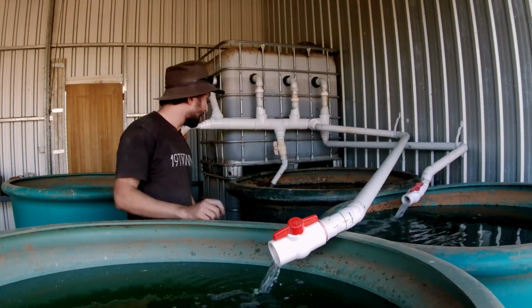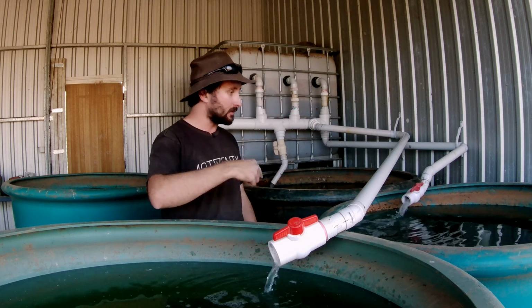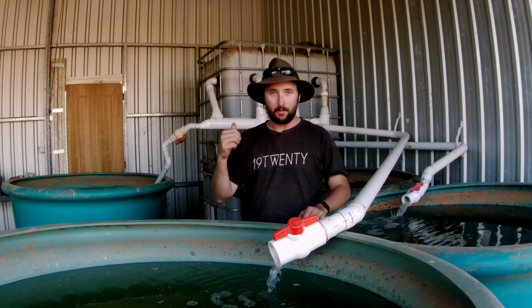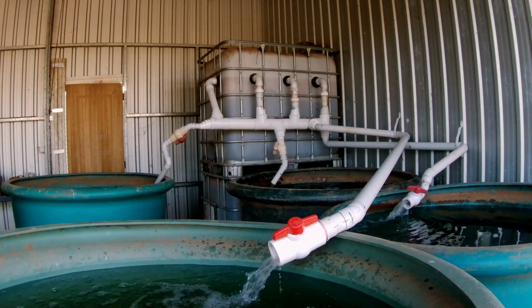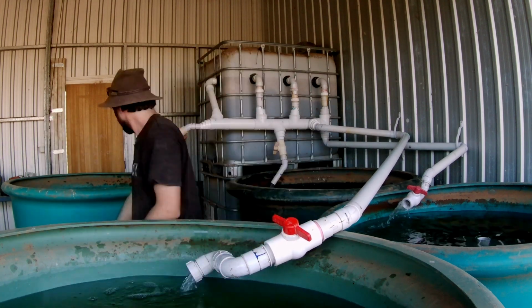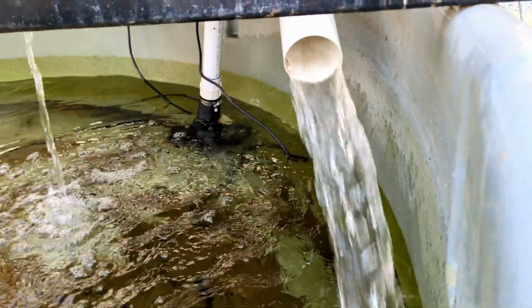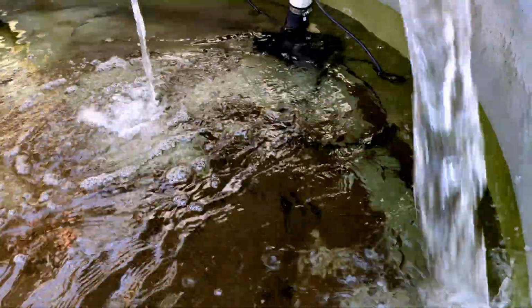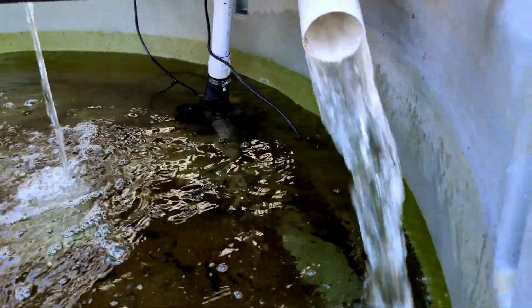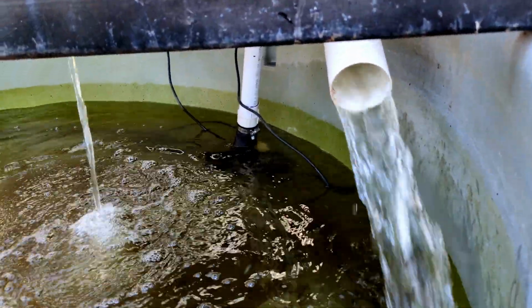Alright, so we've got water flowing. It's all looking pretty good. I haven't opened the bottom of these up yet, so I'm going to go do that now and go check the level of the sump as well. And yeah, let it flow through, and then I'll come in here and start to adjust these ball valves and see if I can get them all flowing about the same. I've just opened that drain tap up for them. That's our new pump, and that's the grow bed pump down the bottom. She's emptied the sump out quite a bit, but it'll start to fill up there now, and I'll put some more water in from the dam a bit later on as well.